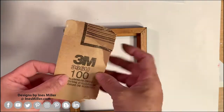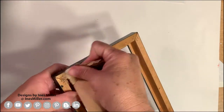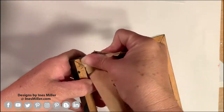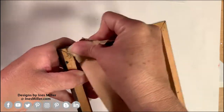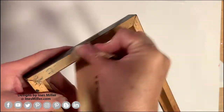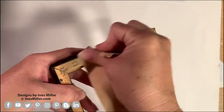So the only problem is the Sharpie marking on the price, and Sharpie on wood is just killing the wood. It goes into several layers of the wood, so I have to remove that, and I'm using sandpaper. The grit is 100. You can use 200 or 210 depending on the wood. This one is pine wood.